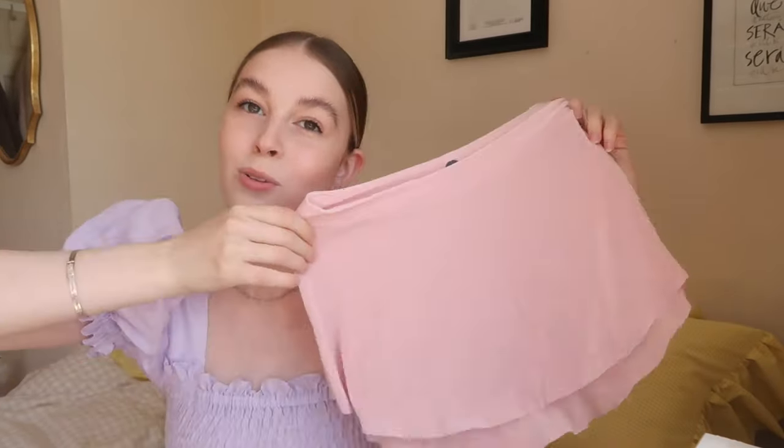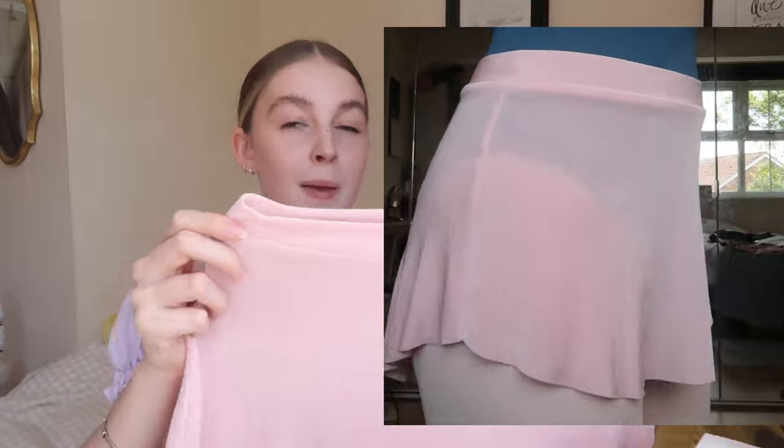This next one I think might have been the first Bullet Point skirt I got and I think it's called the ballet pink. They're quite hard to pick out online because they sometimes look a bit different in person, but I'm pretty sure this is the ballet pink and it's just a really nice baby pink colour. This pink is really versatile because it goes with lots of different colours of leotard — it's really simple and classic.